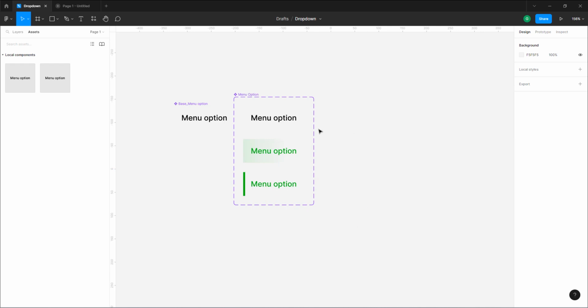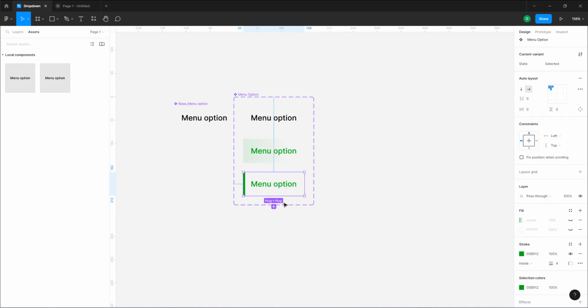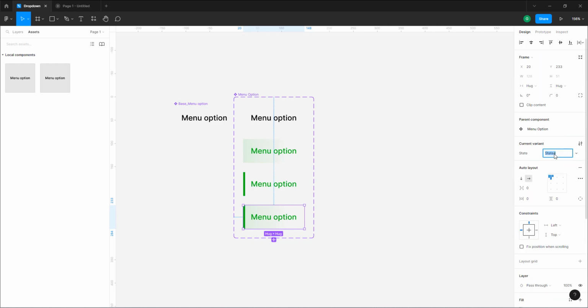So now we're going to click this menu option again. Remember we hid the color for a reason. So let's click on the plus sign right here and reactivate this color. For this we are going to call it selected hover. So what we want is when people see this and they hover on this, they see this option. When this option is selected, we see this, and then when this selected option is hovered on, you see this. That's basically what we want to create.